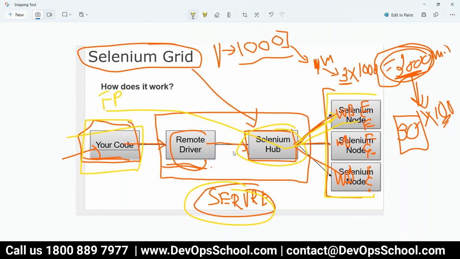So now what do you need to do? The code you have already. You only have to modify it towards the hub. This code should be sent to the server. So you need two things. You need a server, and you need the node which should be registered on the hub. These are the two things you need. So the question is, how can we set up a Selenium server or Selenium hub? So let's go and do that.